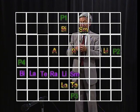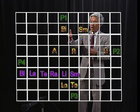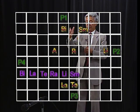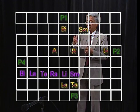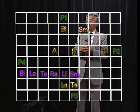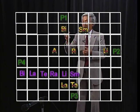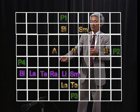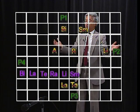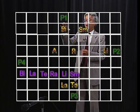This obviously sometimes is a little stretching. Sometimes it's not easy to come up with this solution. But this fourth player obviously is pretty good with vocabulary and this chemical word game. He came up with bilateralism. He stole everybody else's letters, the lithium, there's the bismuth and lanthanum and Te, Sm, all these chemical symbols they put together, bilateralism. Okay, stole everybody else's.